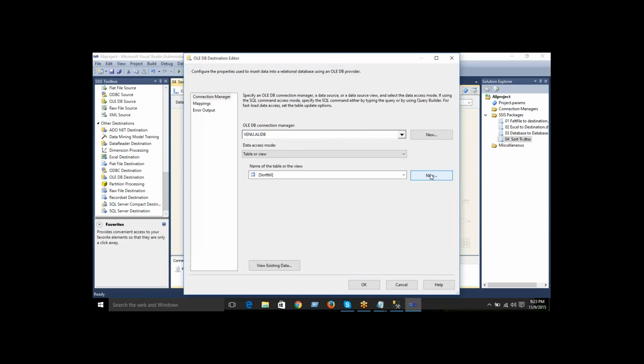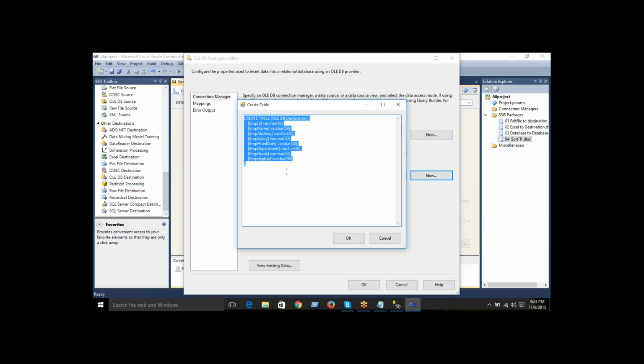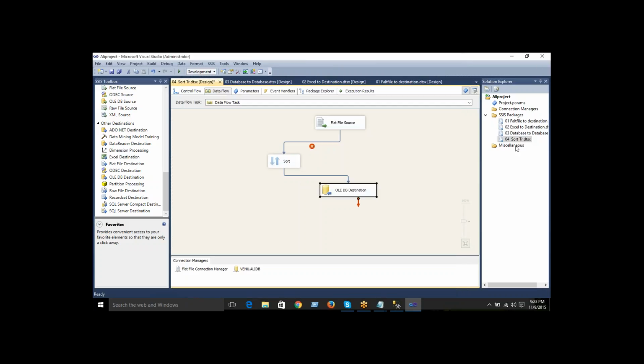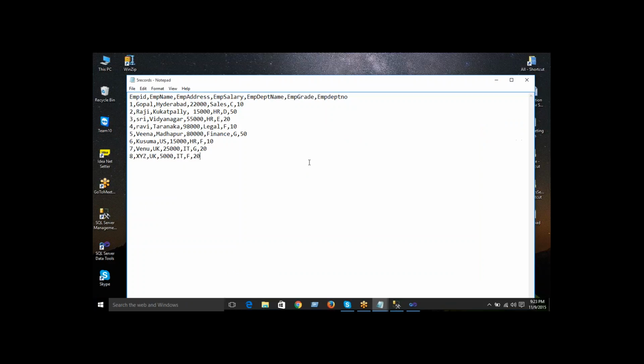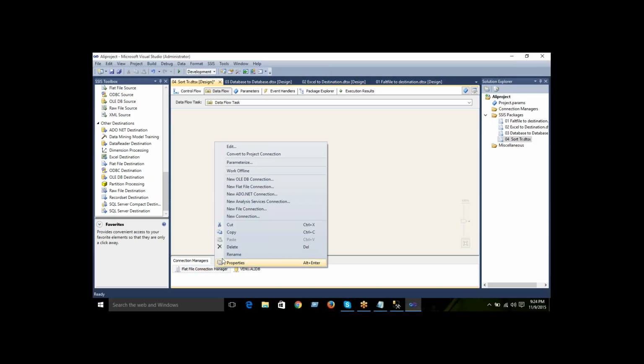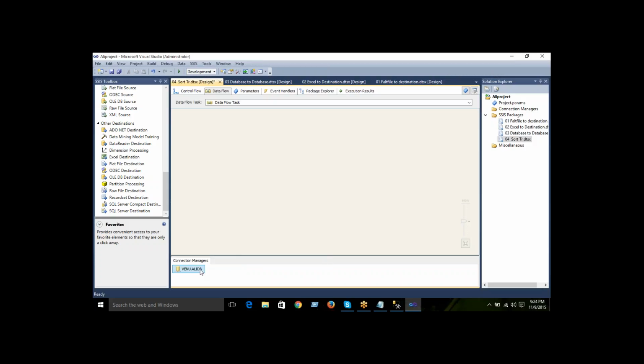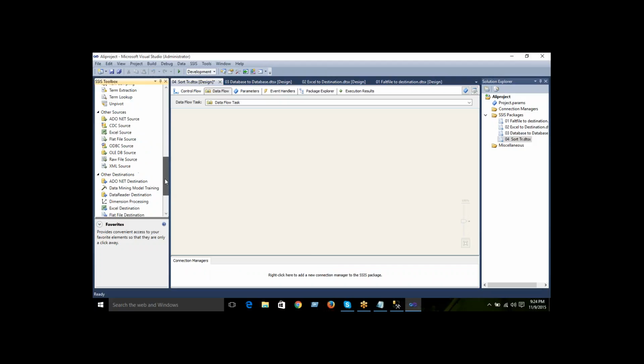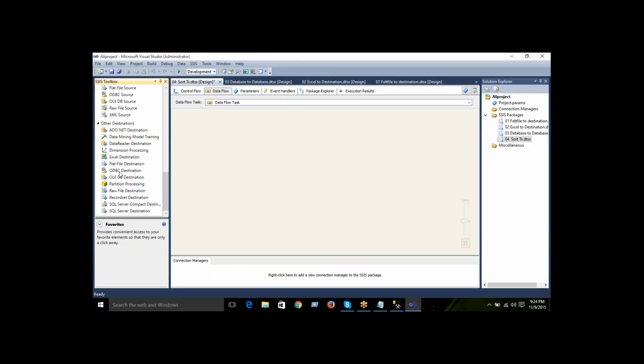I have some problem here. And remove this. And take the flat file source.